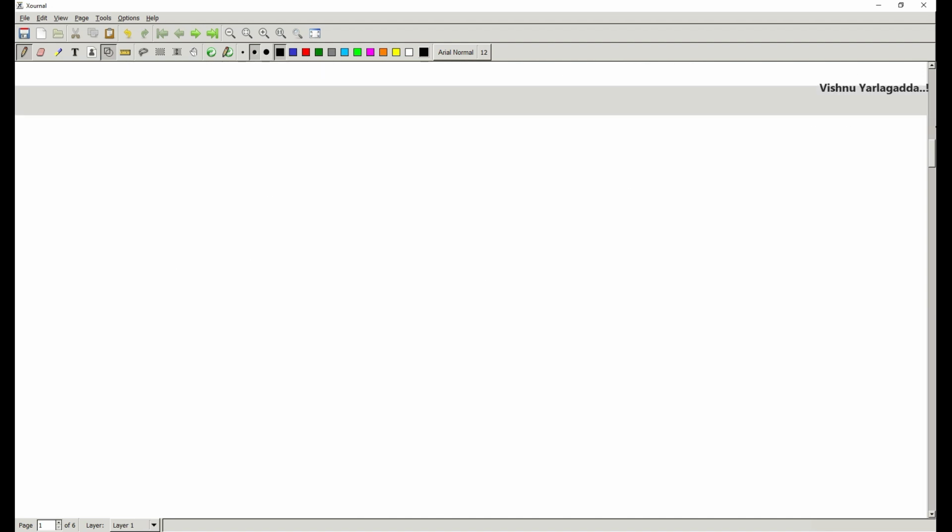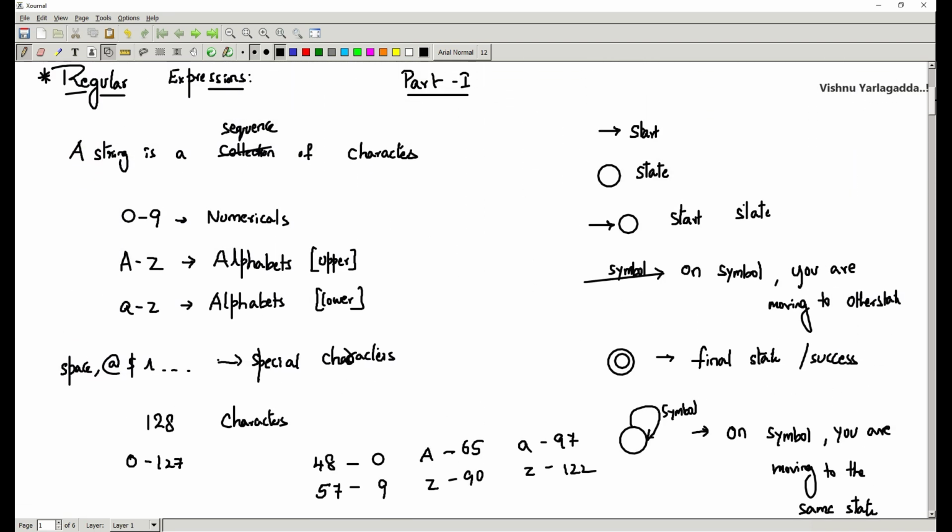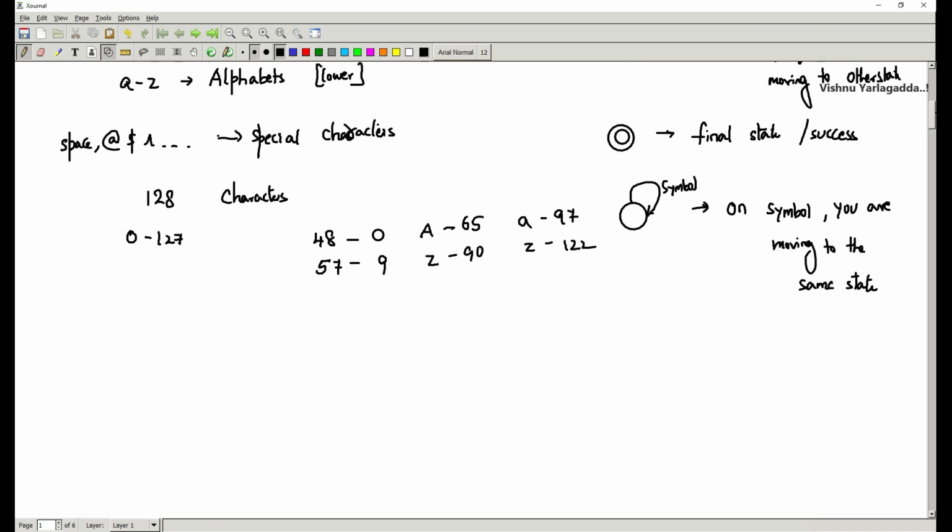In the regular expression, what we are going to do is give one input string, and give some pattern, and check whether the string is following that pattern or not. That we are going to check. Check whether the string is following a given pattern or not.